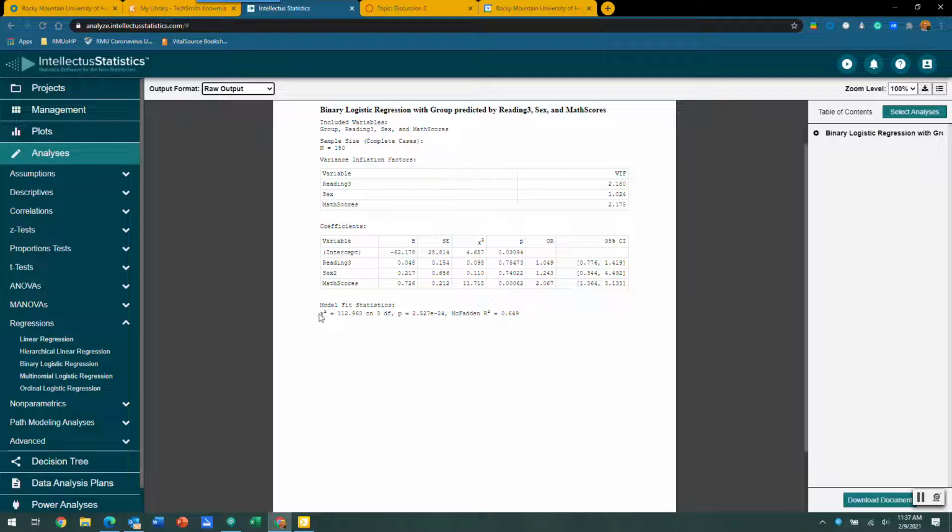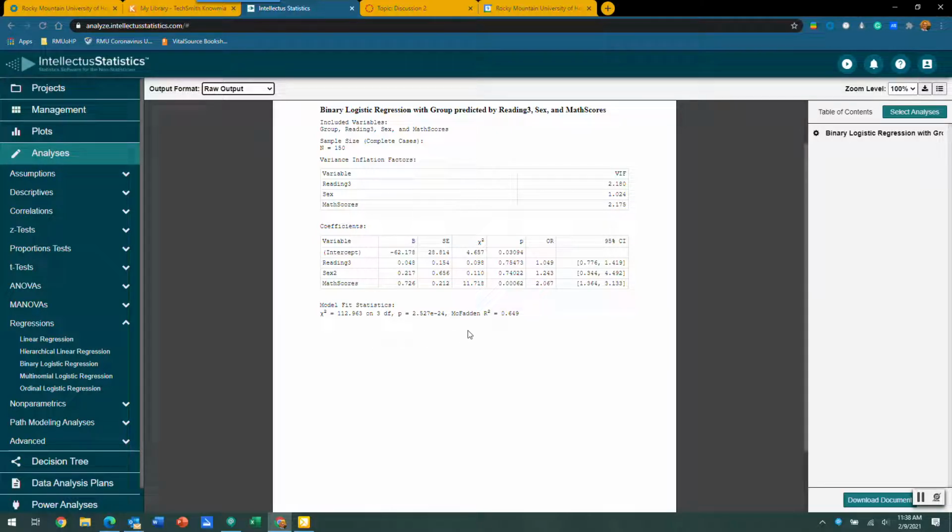And so what we get in this is a chi-square value, and we can see this is a fairly high chi-square value. And then we can see our p-value here. And what you'll see here is when we have a really small p-value, which in this case we do, the p-value is written out in scientific notation. So that indicates that there is a number of zeros in front of 252. So our p-value is something like 0.0000002 52. In other words, it is much less than 0.05. So we can say that our model is statistically significant in the sense that it is better than chance.